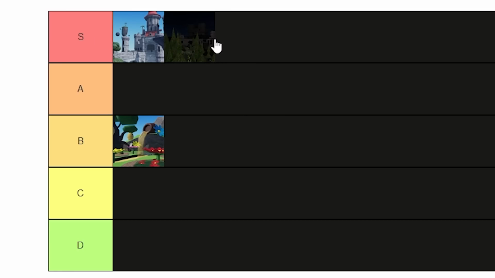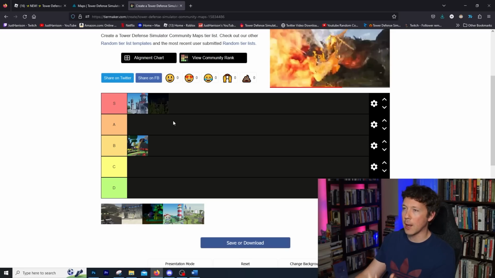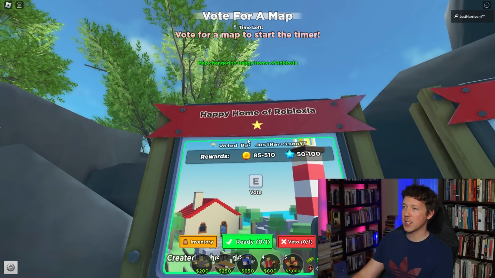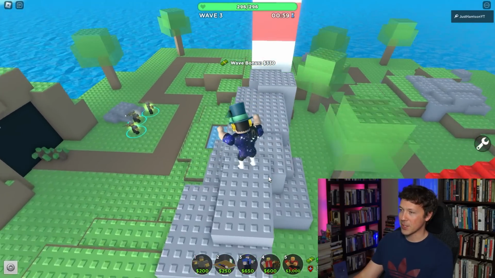So those are the 2 insane maps that were introduced with this update. All right, now I can go into the maps that I haven't seen yet. Let's start with Happy Home of Robloxia. Yeah, I don't know. I don't really like it that much. I'm going to be a little harsher.